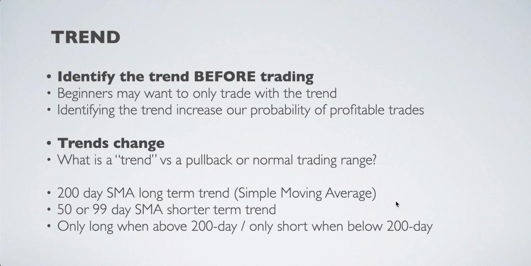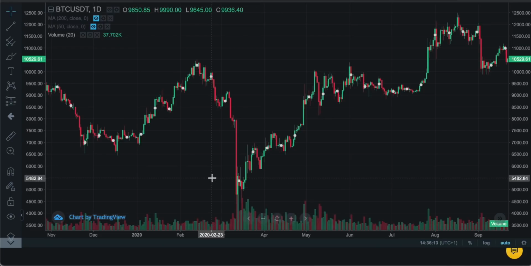Firstly then, let's come to the trend, identifying the trend of what you're trading. And any trader will have to identify what the trend is in the asset that they're trading before entering into any trades. Of course, there can be uptrends and downtrends. That is really a period in time where the price generally is either moving up, down, or possibly sideways as well. Without knowing the trend, we really can't place any bets on it.